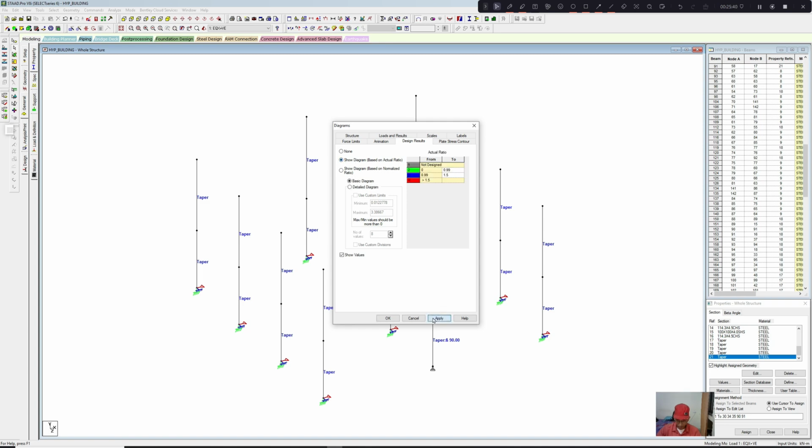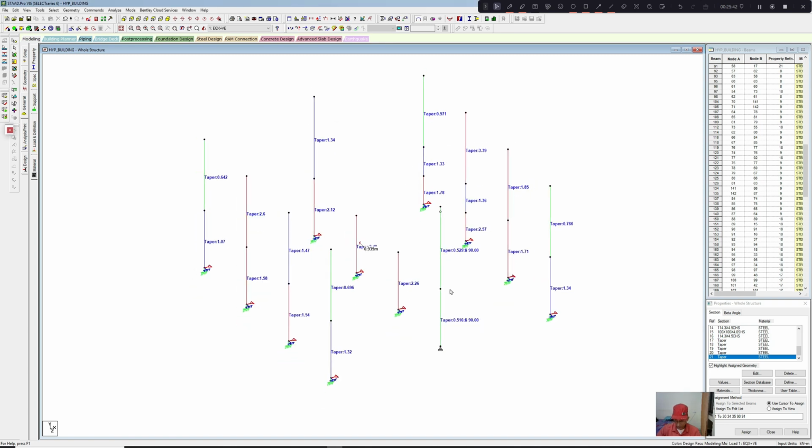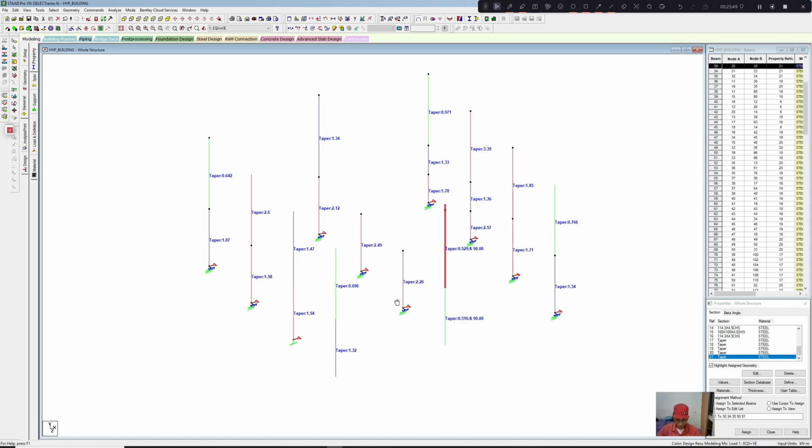Show diagram. See this column is okay, but none of the other columns is okay.